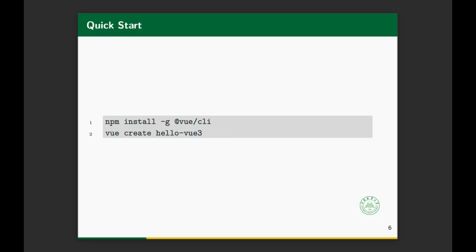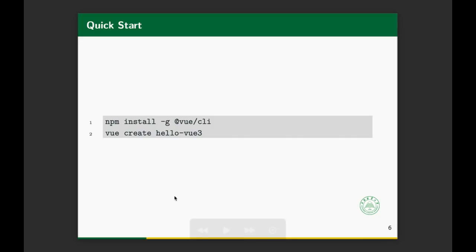This is an important step, but the first command you just need to run once in your computer. If you want to create a second project, the first code is not necessary.